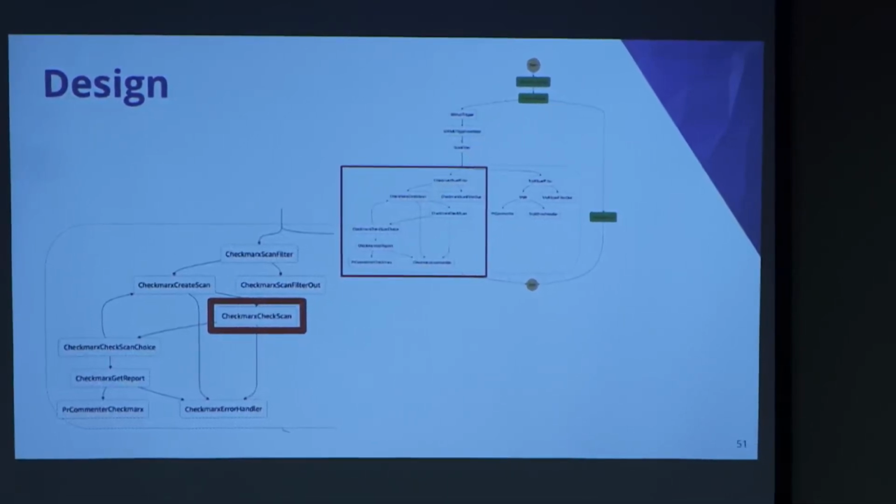Now, if the answer is yes, there are two things that can happen. There is, yes, I'm done and the scan completed successfully, or the first scan we do is always an incremental scan. We want it to be as fast as possible. We don't want to do a full scan unless absolutely necessary. But Checkmarx has, by default, a 6% code base change threshold. So if for some reason a feature changes 6% of the code base, unlikely if you're working on a big application, Checkmarx will say, hey, I need to do a full scan.